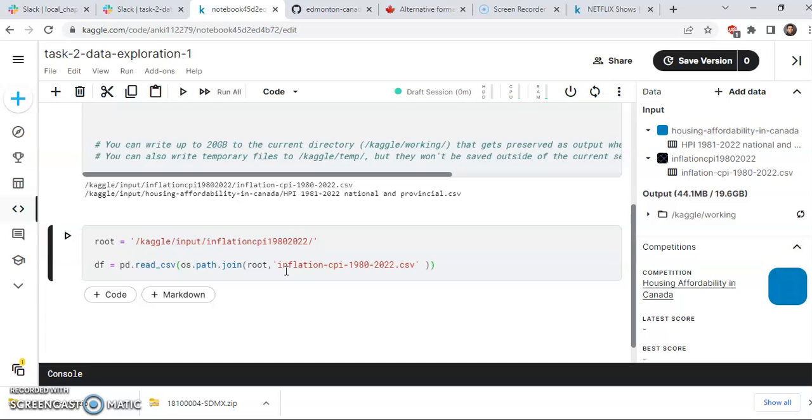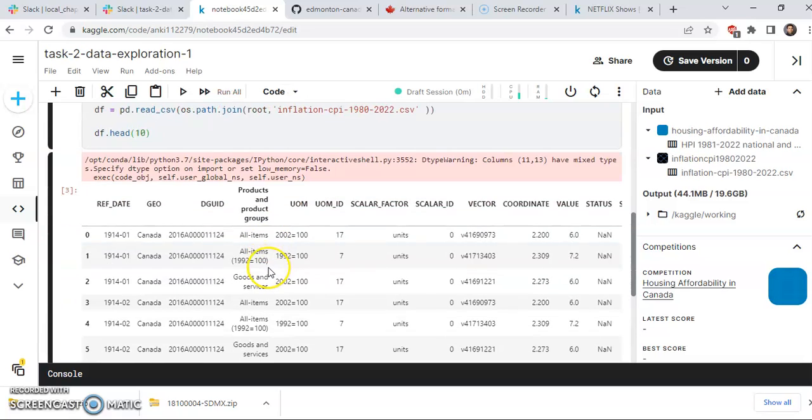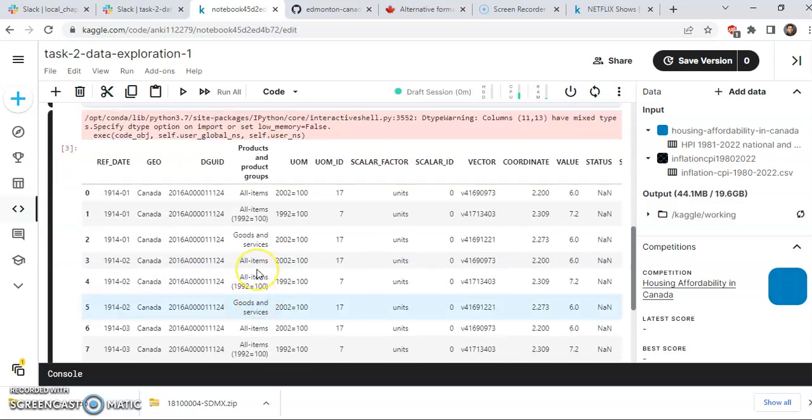After that, I'm going to read the first 10 rows from this data set. Let me run this cell. And here you go, you can see the top 10 rows from this data set.